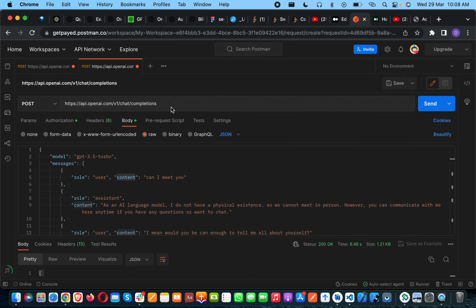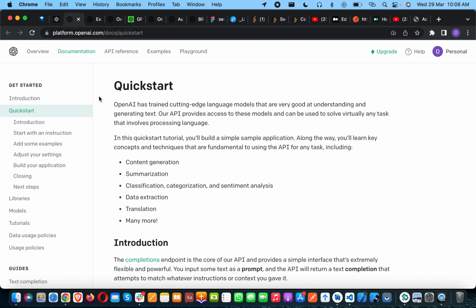But you have to have an account with OpenAI, maybe as a developer, and then you generate a token to be able to take advantage of that. I'm going to show you that. Okay, so this is my account. I've created an account with OpenAI. If you haven't done so, you go to openai.com, and then maybe developer, and then it brings you to platform.openai.com. Then you go to their documentation, quick start.